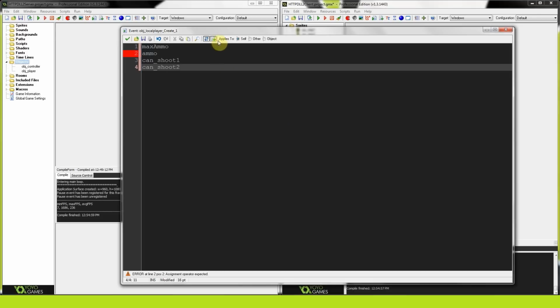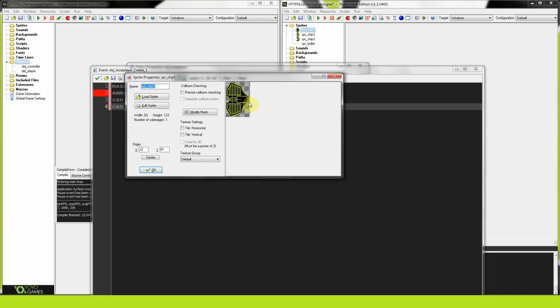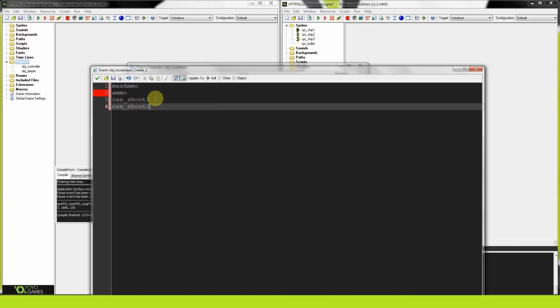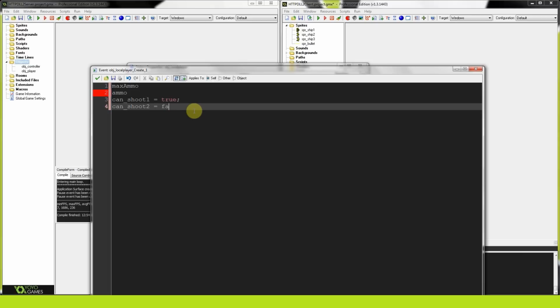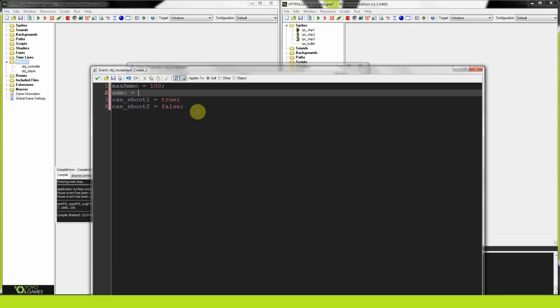I'll show you why. If we go to these images, again, notice they've got 2 guns, left and right. As we saw in the preview, we want the first one to shoot, then we want the second one to shoot, left, right, left, right. We don't want left and right to shoot at the same time. That looks kind of boring. So it's left, right, left, right, left, right. It looks really awesome. So that's what we're going to have here. We're going to set one to true on start, and the other one is going to be set to false on start. Max ammo, let's give it 100, and then for now we'll just set ammo equals max ammo.